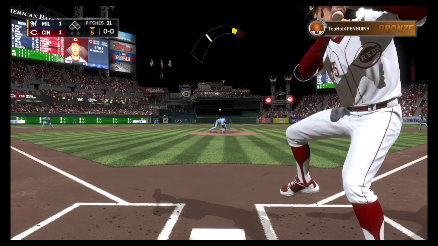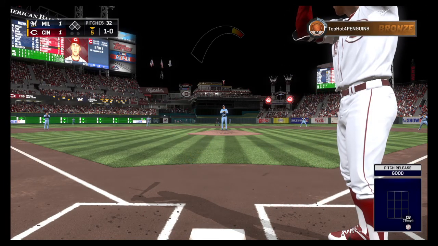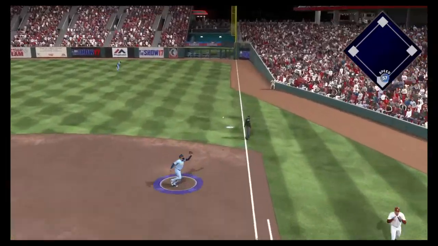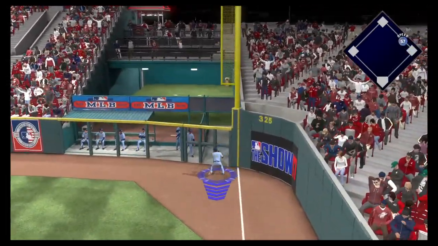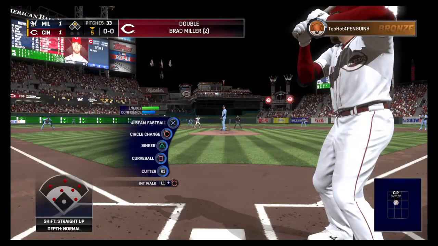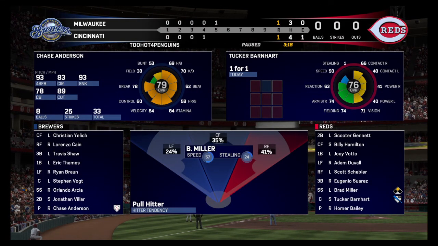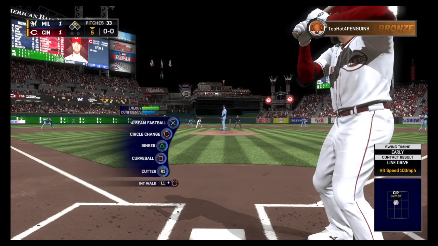Brad Miller. Curveball, and that misses in the dirt for ball 1. The pitch. Now a ball hit hard toward first. That gets down. He's got himself a base hit. He's through first and hustling for second. Trying to pick things up where we left off. Tucker Barnhart. Jose Peraza will be summoned now to be the pinch runner.